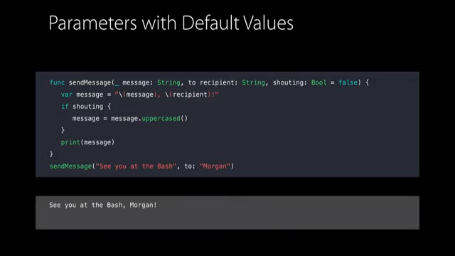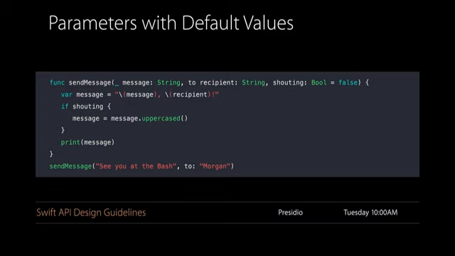And when you're deciding when to use an explicit argument label, when to omit one, or when to provide default values for parameters, remember that functions are declared only once, but they're used repeatedly. So the most important thing is that the function reads clearly and concisely when it's called. Now, to learn much more about the kinds of things you should consider when you're writing great Swift API, check out the Swift API Guidelines talk.